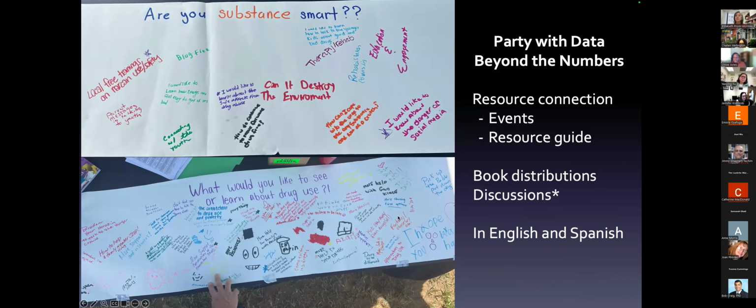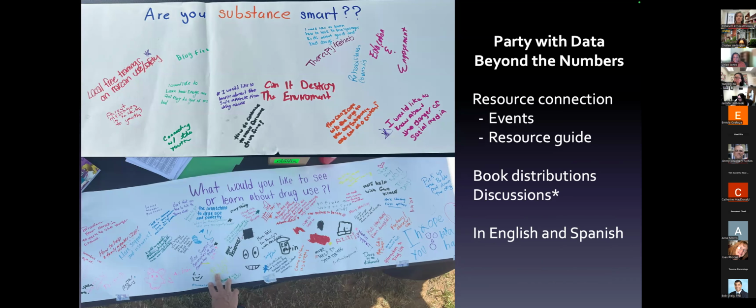Once people would finish putting feedback on their paper, inevitably we would engage in discussions. And you saw in some of the other pictures that people just stayed and talked to us about things they were worried about, things they wanted to talk about. And we would align that with whatever we saw on the paper. And whenever I could be at a table, I was at a table.